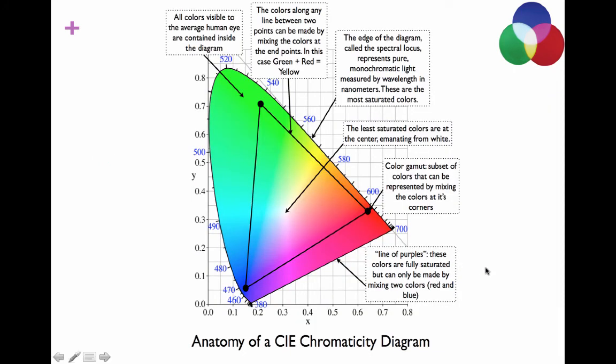This is a picture that's very similar. Take a while, pause here, and read the little text boxes that describe it. It's the same type of picture. It's a color triangle within the total range of colors that you can see. And I'll go on.